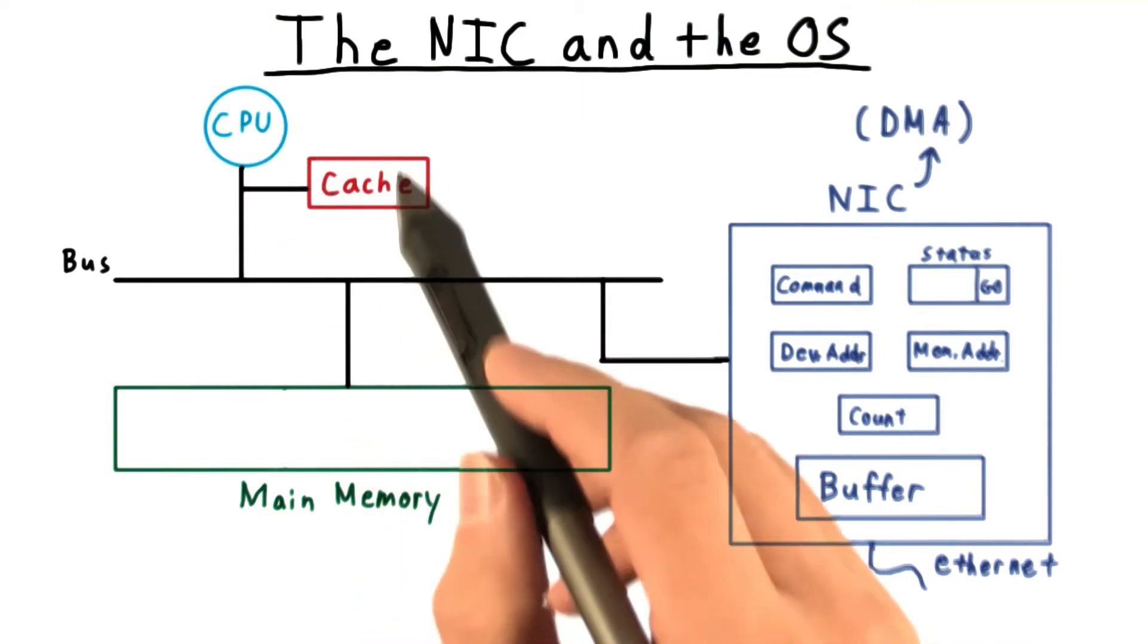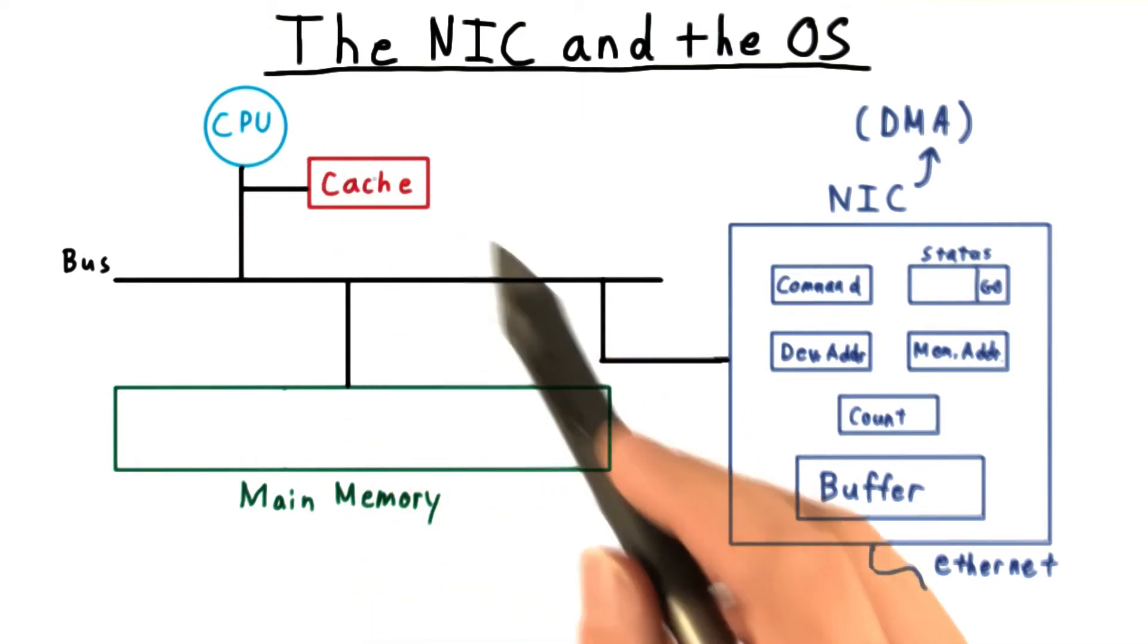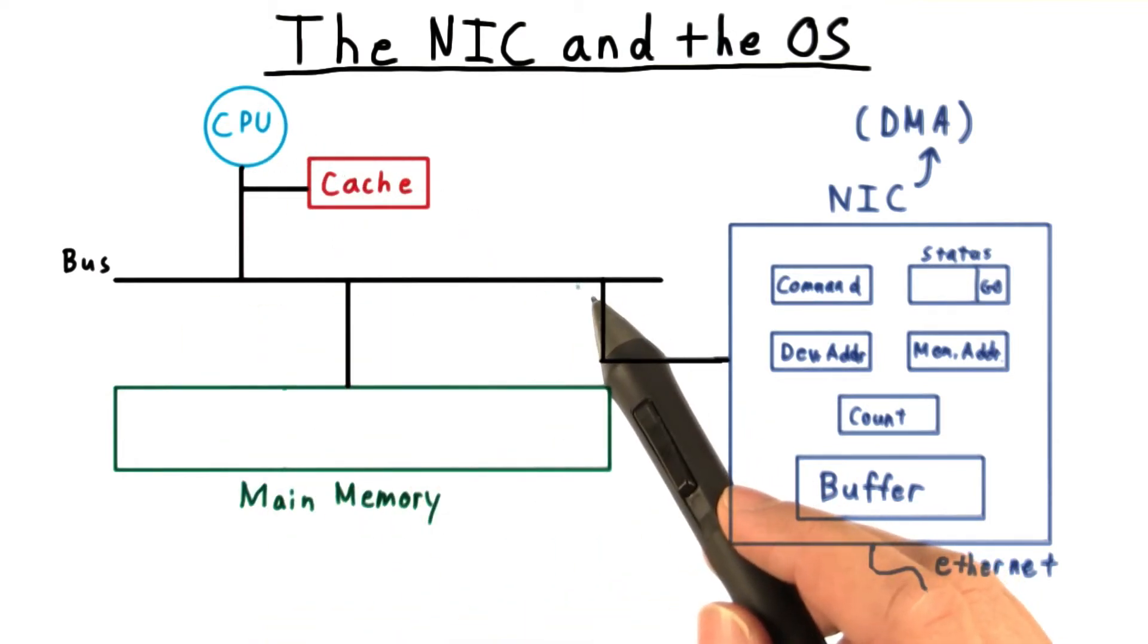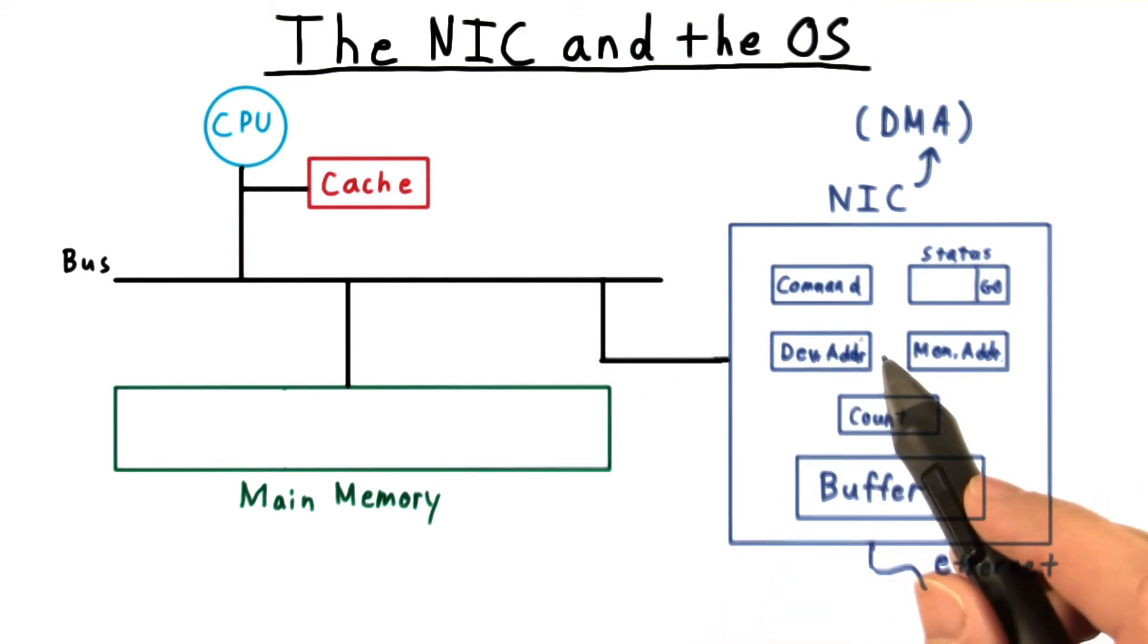To the extent that he finds the information he needs in the CPU cache, there won't be any contention on the memory bus. Only when the NIC finishes either sending or receiving a packet need he bother the CPU with an interrupt.